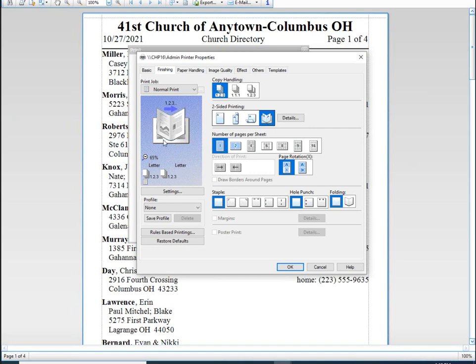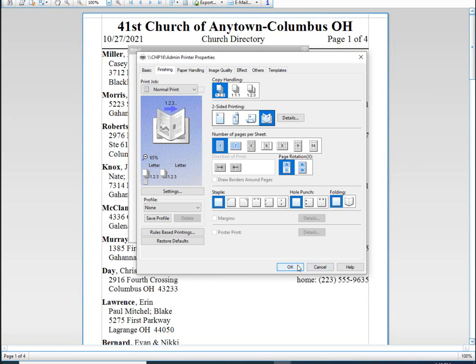So again, it's going to print each of the print jobs on 1/2 of the page and then another page of it on the other half of the page so that when you fold it down the center, it'll all collate properly for you. So when it generates it, page 1 is going to be on this side, page 2 is going to be on the other side of this one, page 3 is right here, page 4 is here, etc. And your particular print driver settings may be different. It may say booklet printing. In this case, it never even says booklet printing. It's just part of two-sided printing and how you select it from there.